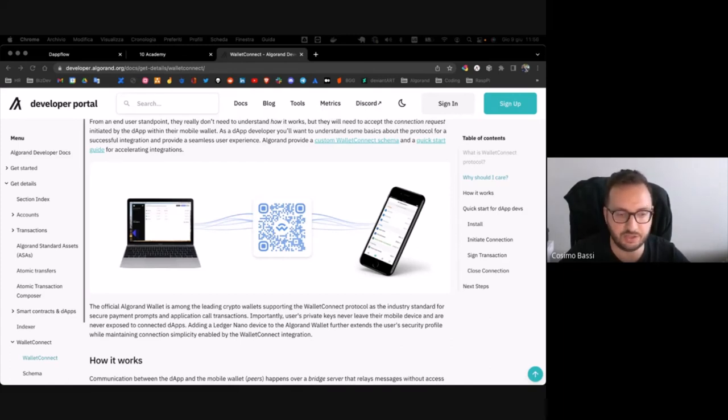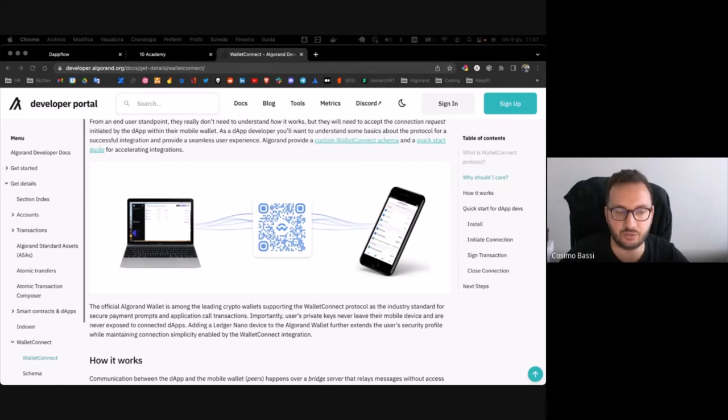Yeah, so the goal of the project work is the following: build a very, very simple web application with two user stories. The first user story is, as an admin of Ten Academy, I can log in and create a token that represents Ten Academy certification of a course accomplished. And the other user story is, as a student of Ten Academy, I can log in, provide my public key and request a token.